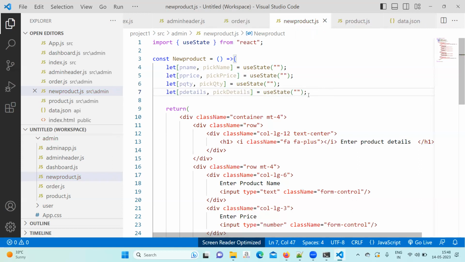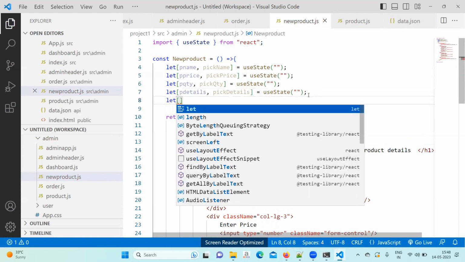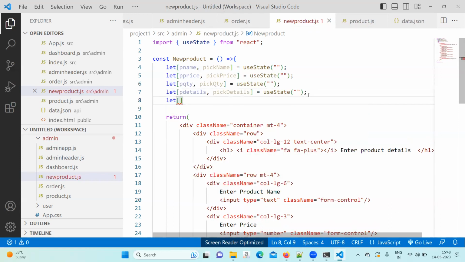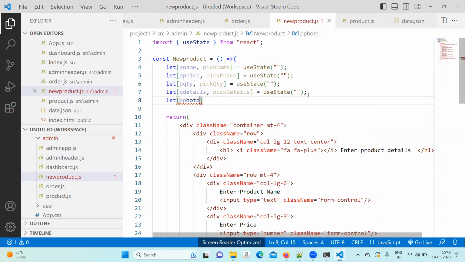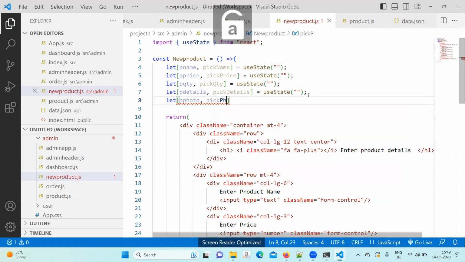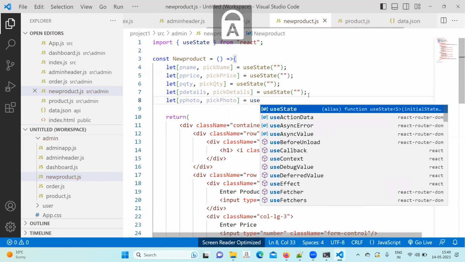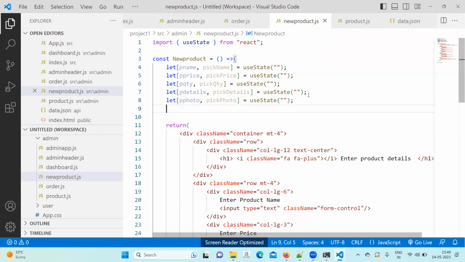Next we have pphoto, the product photo, with photo. useState empty. useState empty.